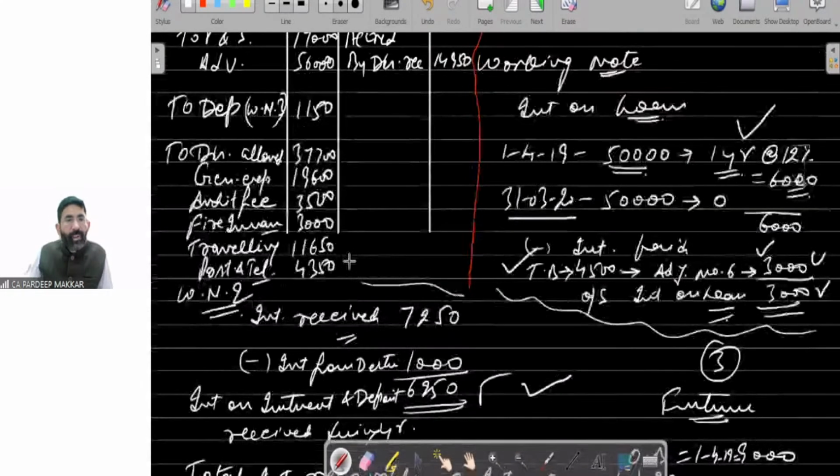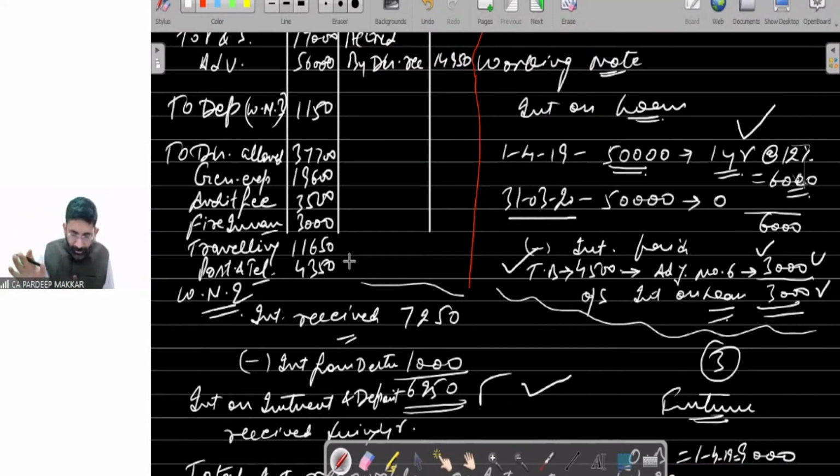So let's calculate the net profit. No, that can't be calculated because there is a last adjustment. Now check it out. All the adjustments are done by me. Before closing your profit and loss account, you must check whether all the adjustments are done. First adjustment we have done. Second we have done. Third beta, we have done or not? Third done or not? Fourth adjustment. Yeah, I know it very well, but you should check it one by one so that you know the procedure in your exam.